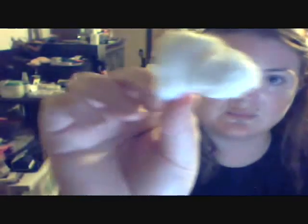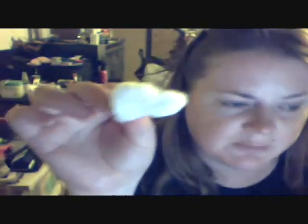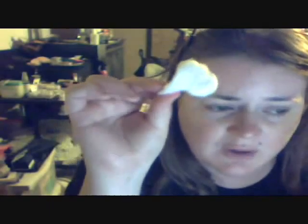This works really well. I don't have any irritation from using this. I've been out all day — in the environment, had makeup on — and when you look at the cotton ball, it looks pretty dirty. So this is getting a lot of impurities out of your skin, and why that might look gross is just to show how much it gets out of your skin. I've already done this once already and I'm doing it again to show you guys, and there's still even more coming off my skin.